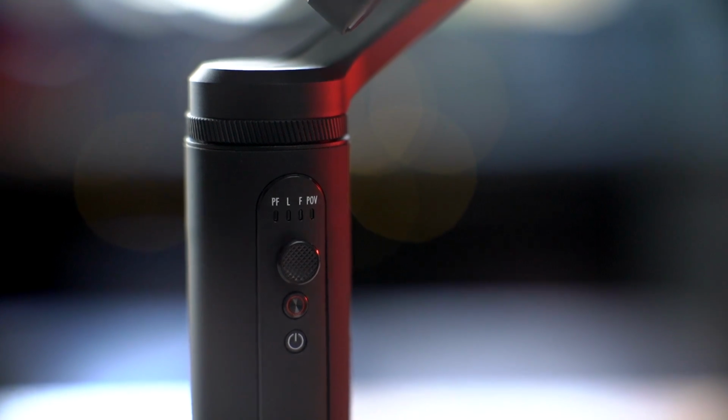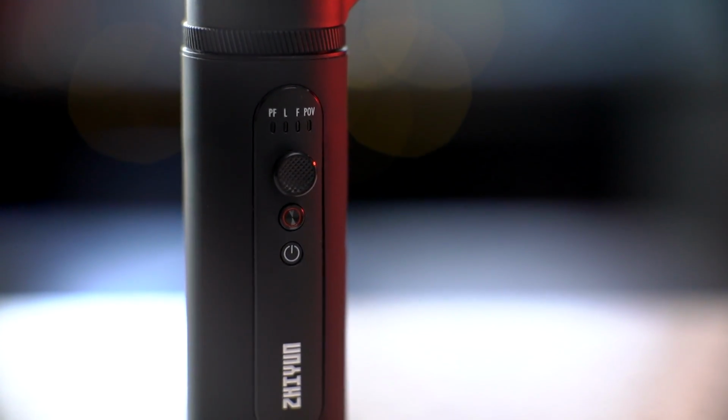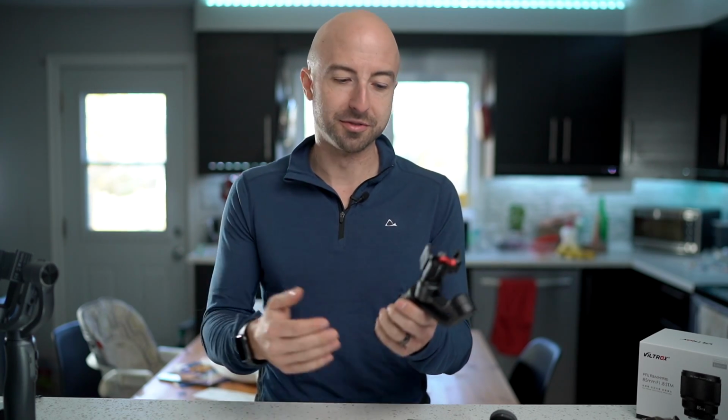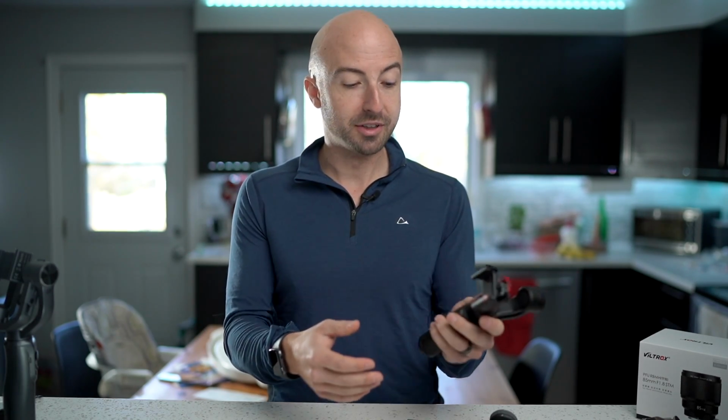Things have gotten a whole lot smaller, but honestly, that's the way the market's going, so it's not a huge surprise. The new Q2 is a little bit more pocketable. It actually fits in my back pocket without falling out. That's super convenient. And it folds up really nice. It doesn't fold up quite as much as its direct competition, the DJI Osmo Mobile 3, but it's pretty close.